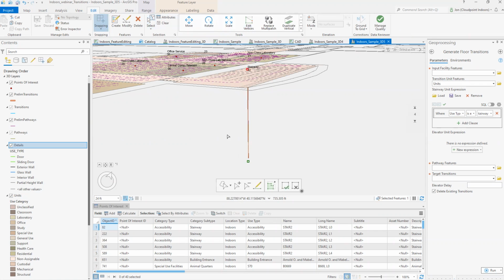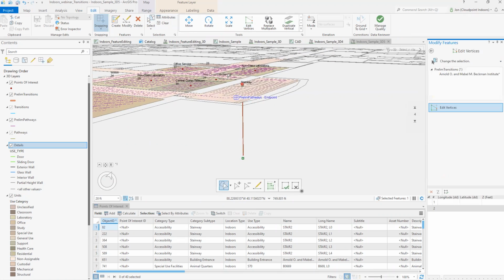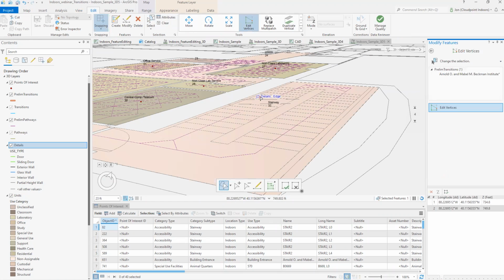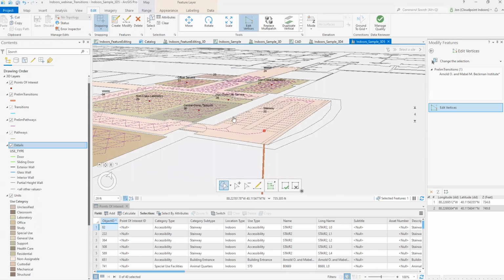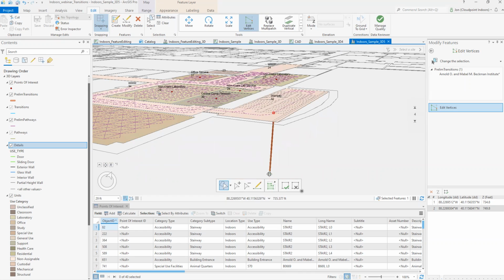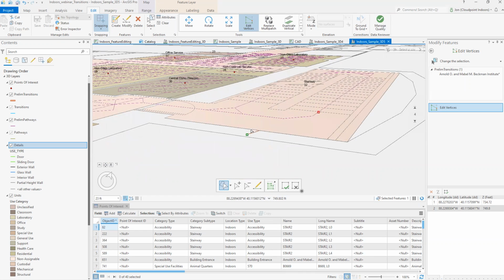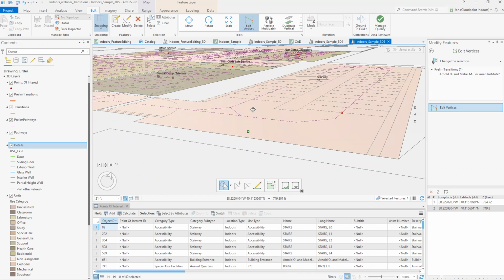And then the first end I want to grab and move, and I'm going to snap it to the top of my stairway. Again, I'm snapping it to a 3D layer, but this is at the proper elevation for where my stairs actually start. So that's one ending point. And then I'm going to get my other ending point, and I'm going to snap this side to the other stairway where it ends.